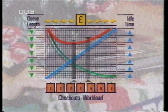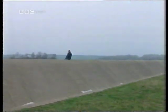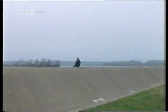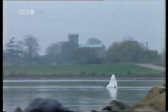Many retailers, in competition with other traders, operate over here because they are more concerned with customer waiting time than checkout staff idle time. It's surprising how these ideas of queues and stocks turn up in a great variety of contexts. Here we have a different kind of stock. A stock of water, a reservoir. Rainfall is quite variable, but this stock of water ensures that householders and industry receive a constant supply. This probably represents the ultimate buffer stock. It's holding sufficient water to service consumers for months.